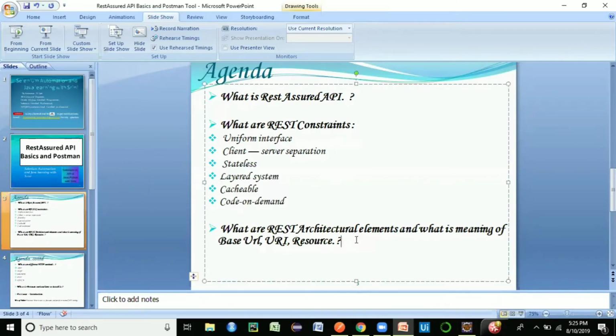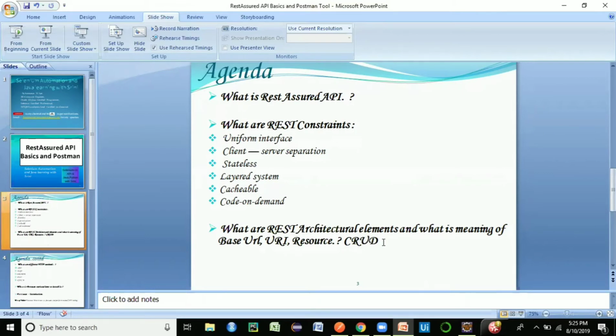So when we say CRUD operations, we are talking about create, read, update, and delete, which we had seen in the last lecture, right? So those CRUD operations would then be possible: you will be able to create the information at the server side, retrieve or read the information, update the information, as well as delete the information at the server side. Right. So I hope these concepts are clear.